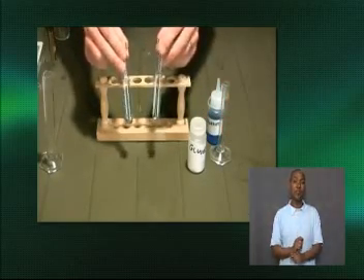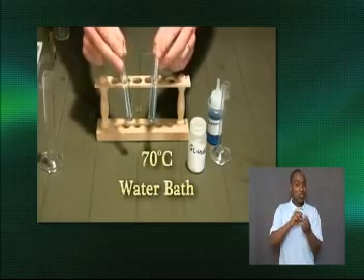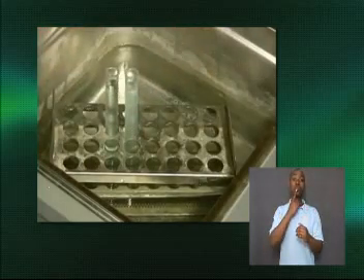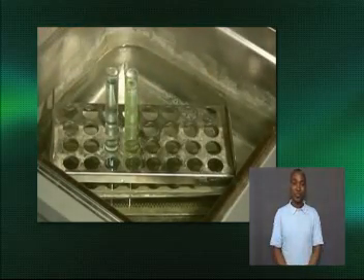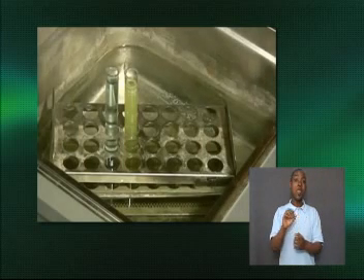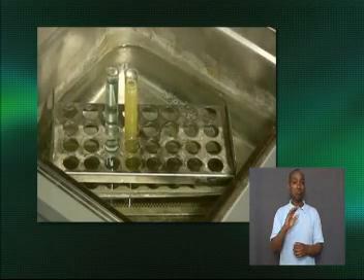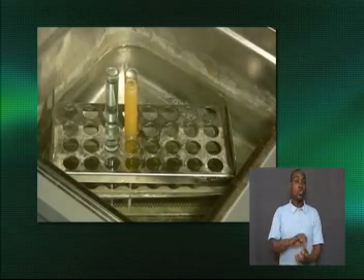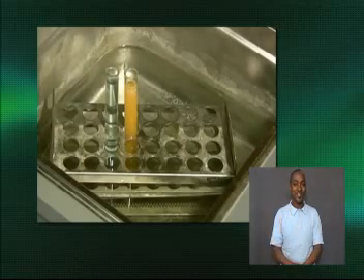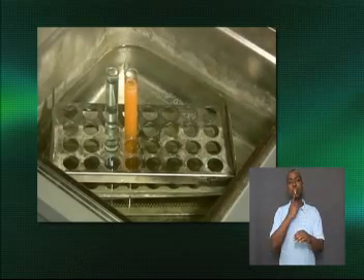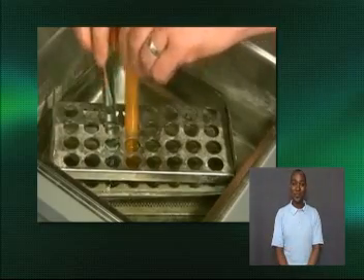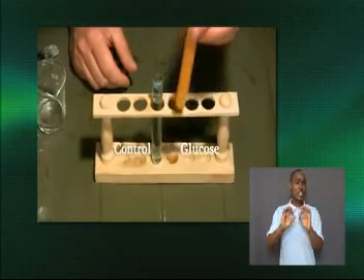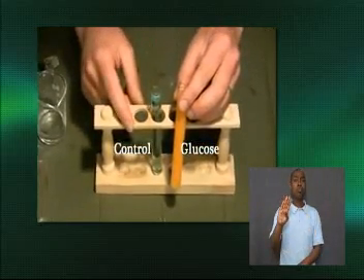If the color of the solution is red, there is a high concentration of sugar. If the solution is orange or yellow, there is a medium concentration of sugar. If the solution is green, there is a low concentration of sugar. If the solution has no color reaction and remains blue, sugar is absent.